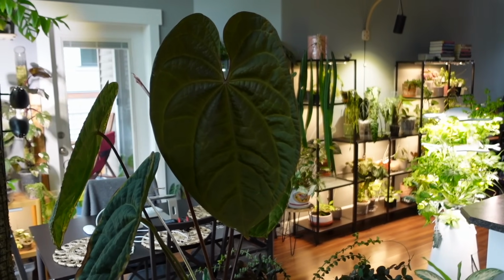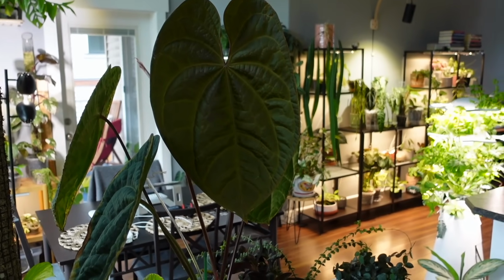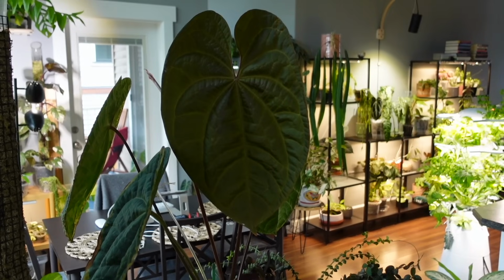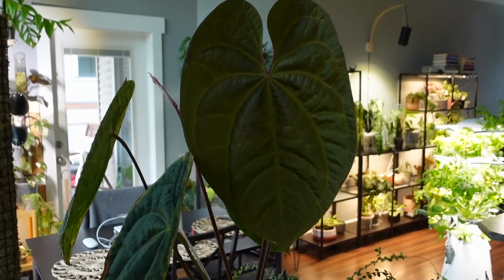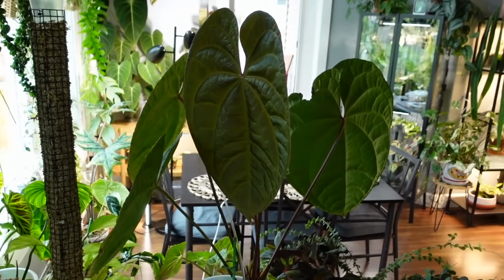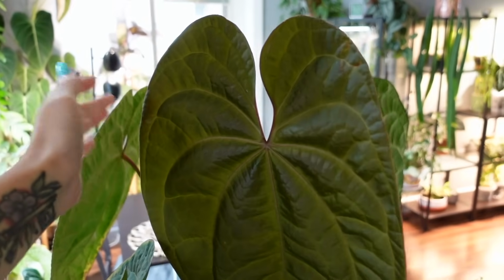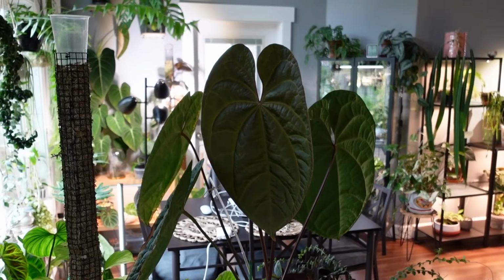Yeah, so this has been expanding for kind of a while now, maybe the last 10 days. It does take a long time for them to fully harden off, but it is really fun to watch the process and watch them get bigger and bigger every day. So yeah, it's just looking so stunning. Not sure if it's going to be as big or bigger than the last leaf, but it's still really soft right now, I think. It's still got expanding and hardening off to do, so we'll see, but so far it's looking amazing.